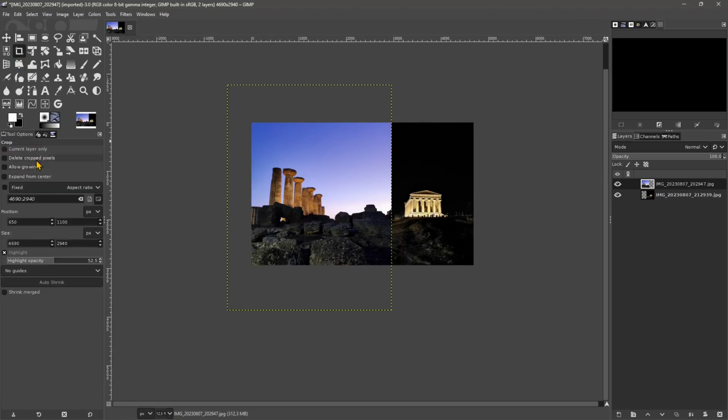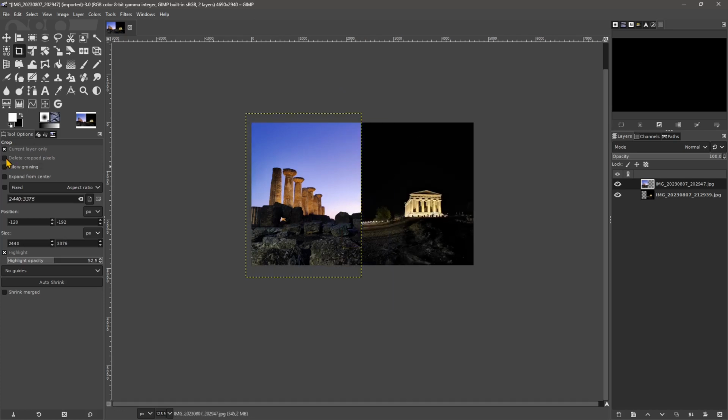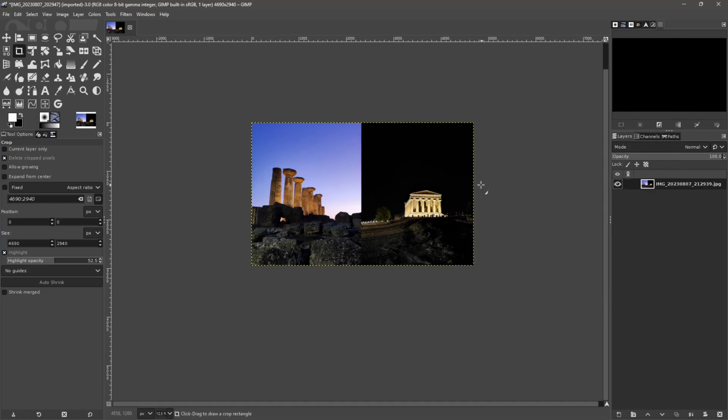So right now I'm gonna go back and I want to crop the current layer only, and I want to crop a little bit more of this image right here so that it's kind of half and half. So I'm gonna press enter, okay, and then I want to crop everything. I don't want anything that's outside this frame right here. So this is fine. And I just want to show you here that I'm also going to flatten this. So I'm going to go to the flatten layer. There you go, flatten image or merge visible layers. It's the same right now.